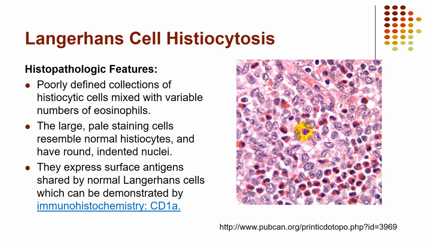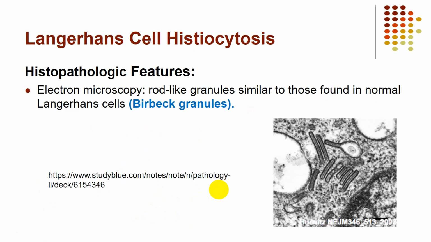If you think that this lesion is reactive and it is part of TUGZ, then it will be CD1A negative. If this biopsy is representing Langerhans cell histiocytosis, then it will be CD1A positive. So I use CD1A in the lab to make sure that I am looking at a reactive lesion if the result of CD1A is negative. Using electron microscope, these cells will show something called Birbeck granules. They are found in the normal Langerhans cell.